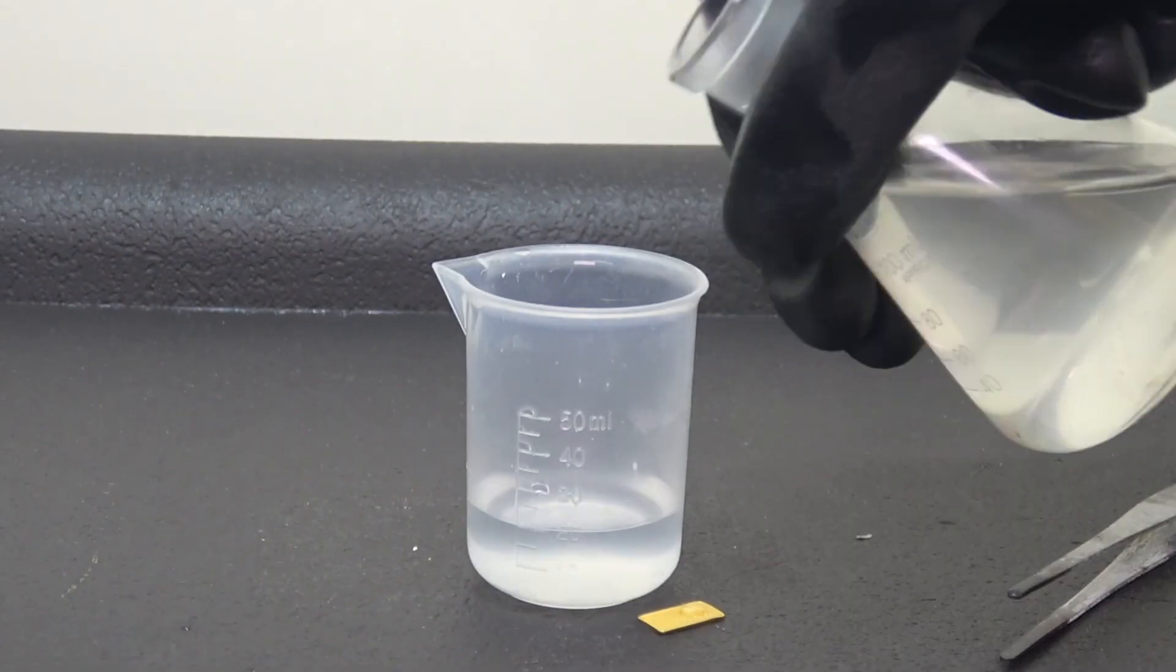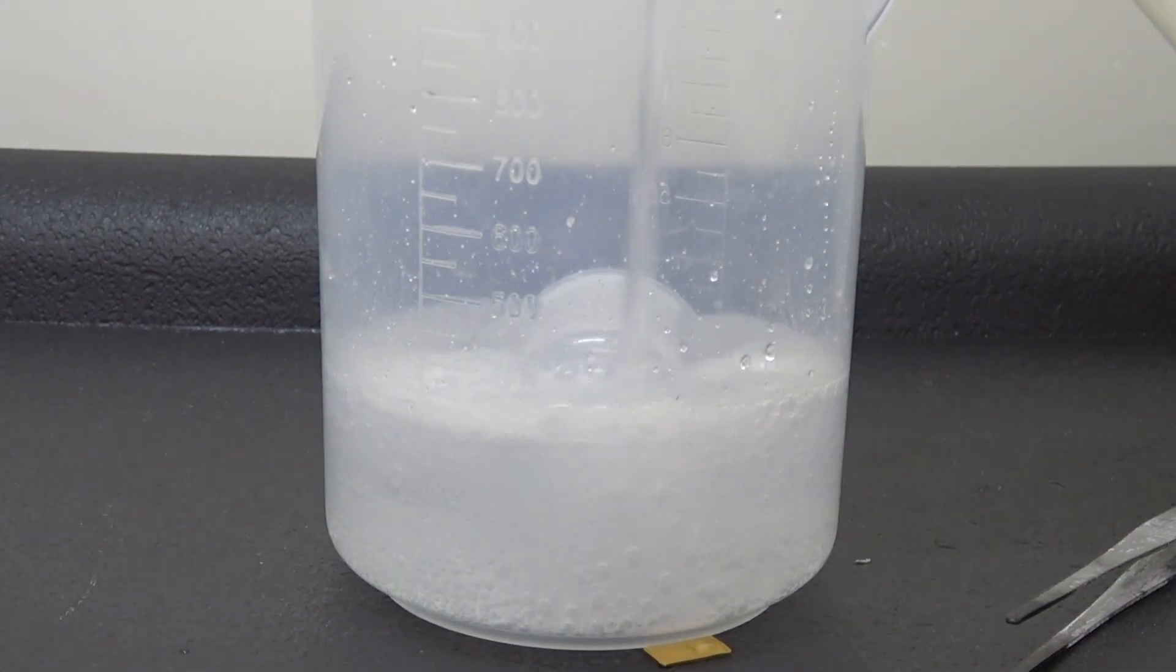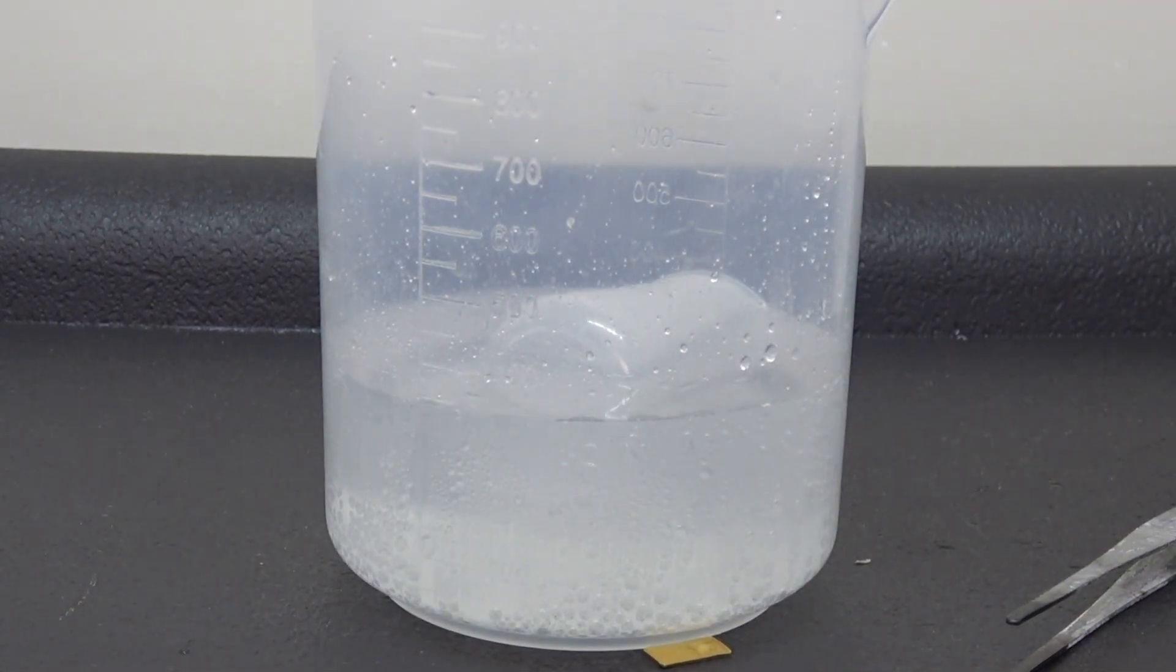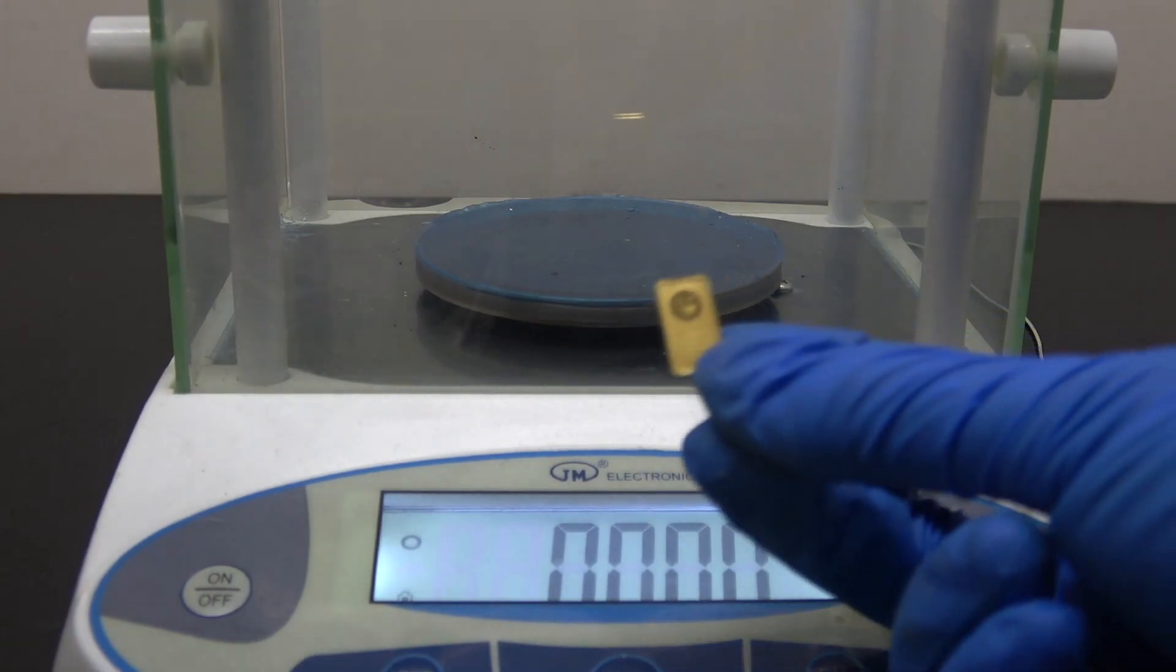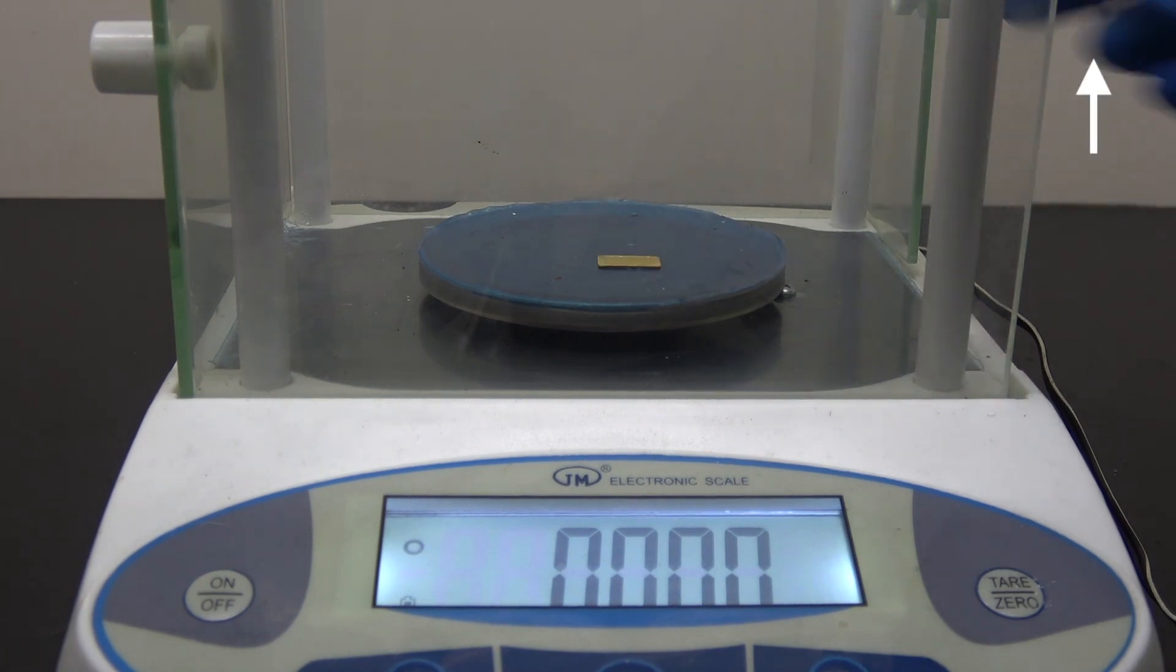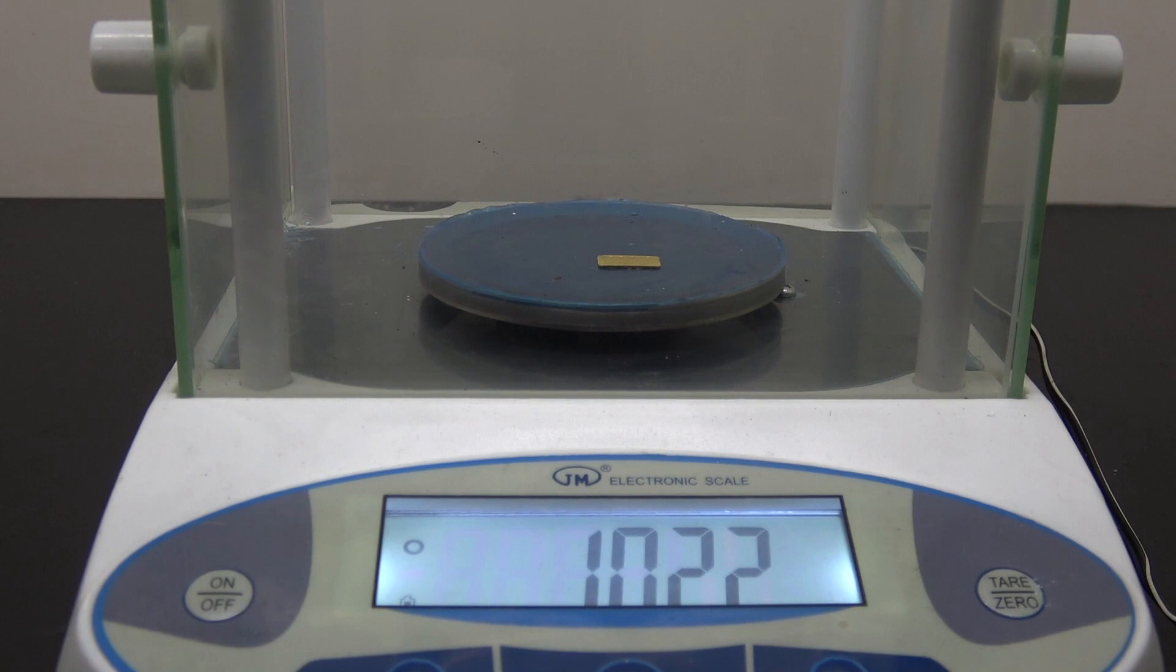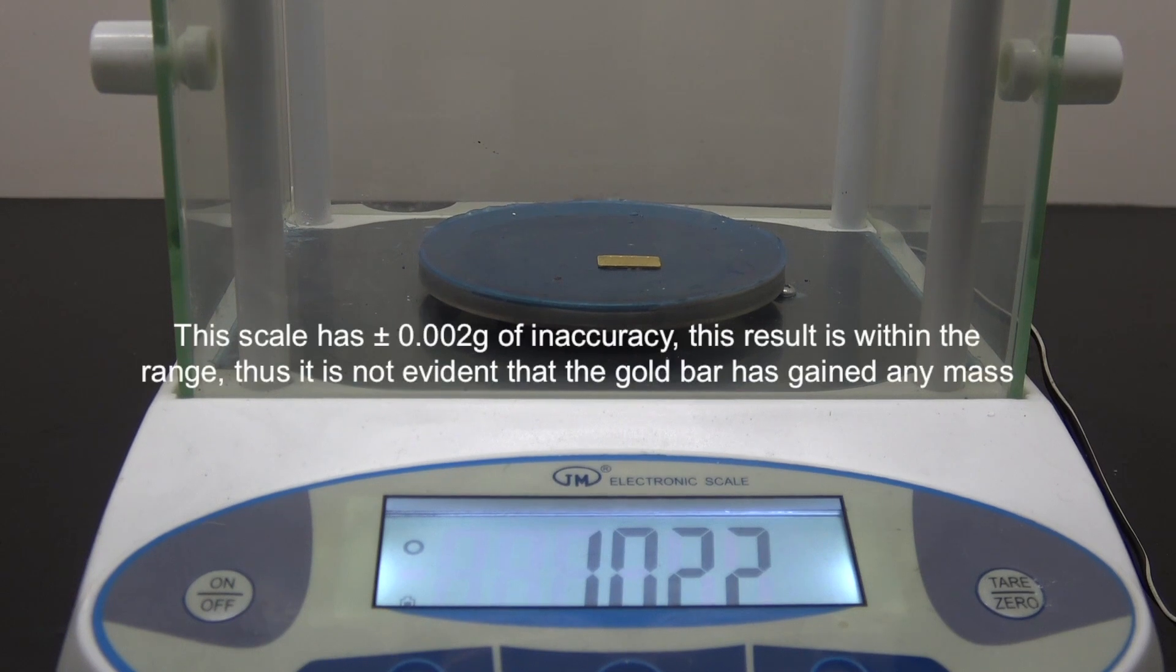Before it can be put on scale, a quick cleanup is needed to eliminate all hazards, which is done by neutralizing the acid with a base. This is the moment of truth. You can still place your bet before I reveal it. And looks like gold has just won this round.